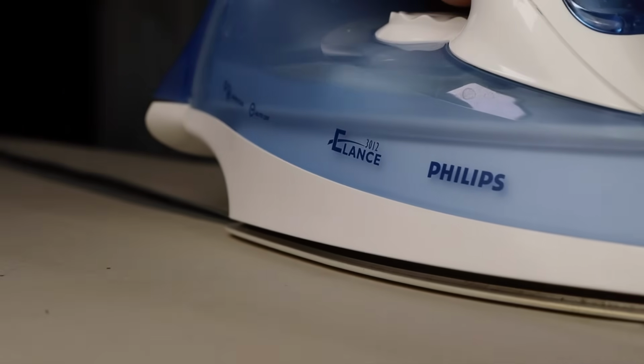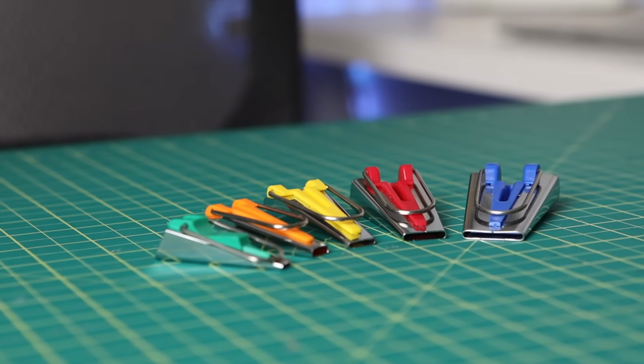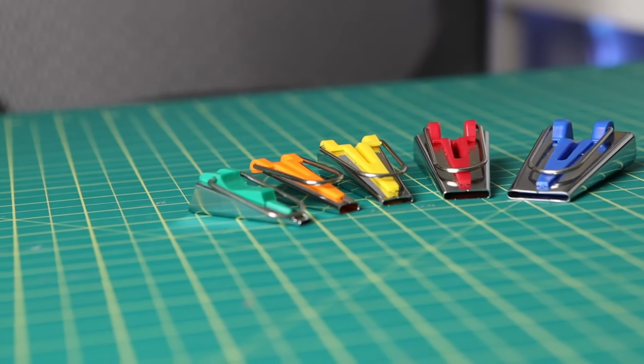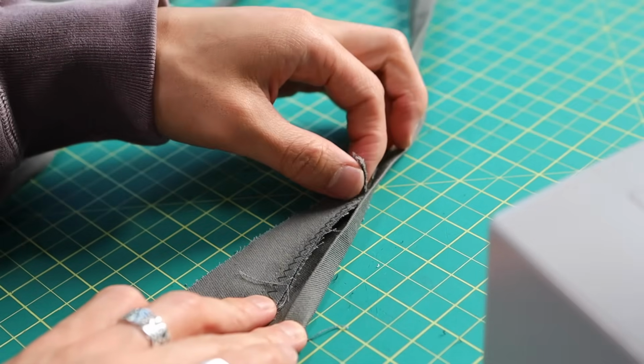And without a doubt, these bias tape makers make making bias tape a lot easier. I wouldn't really try making bias tape without it, although you could. This just gives very consistent folds and makes it 10 times faster. So that's why, you know, the extra 10 bucks to buy a 5-piece set seems worth it to me.